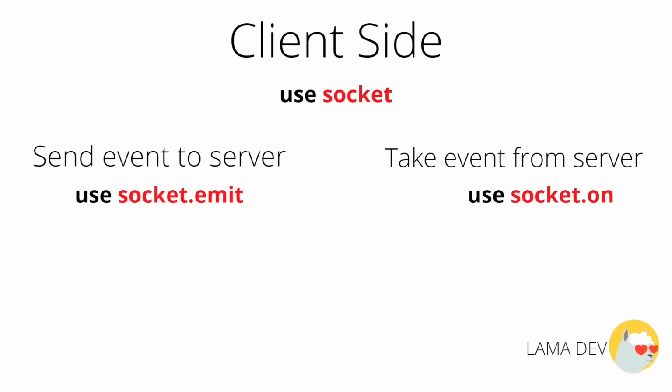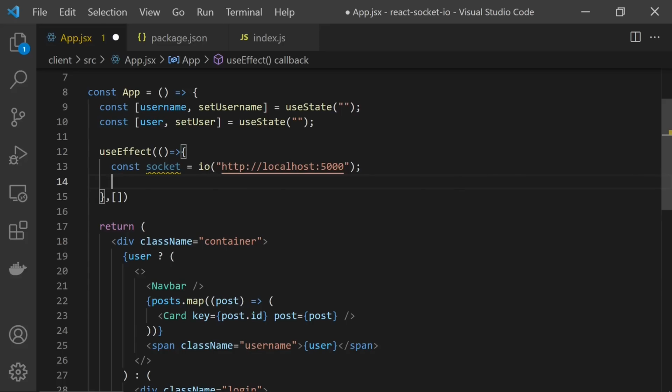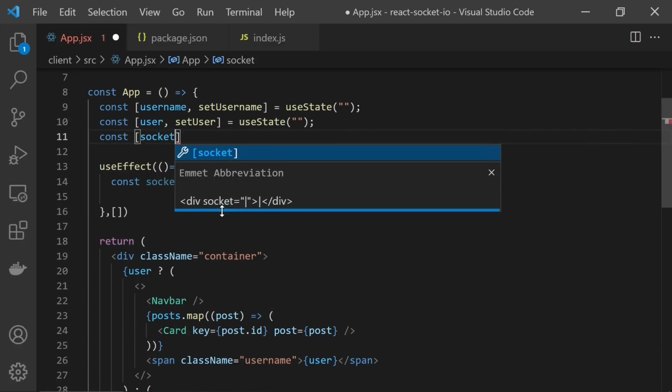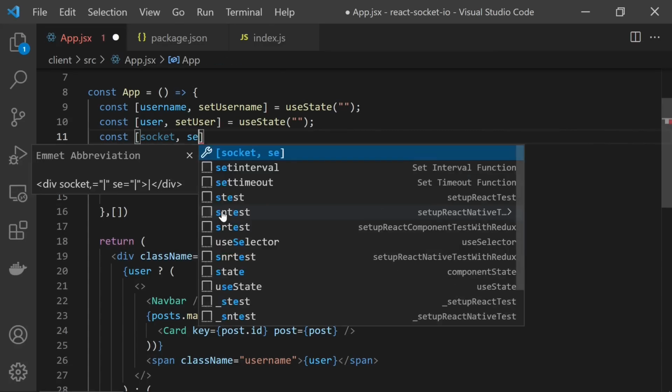Right now we are in the client side, and the only thing we should do is using socket, and we are sending event to server. It means we are gonna use socket.emit. So let's write here after connection. Actually, I can use here maybe a state hook.